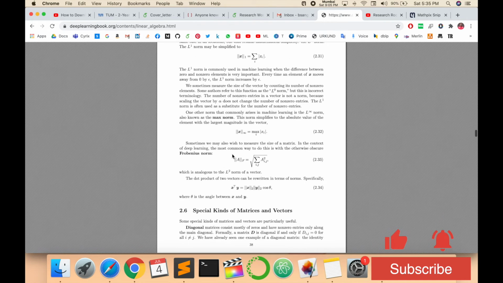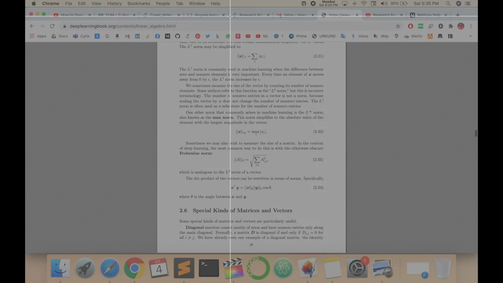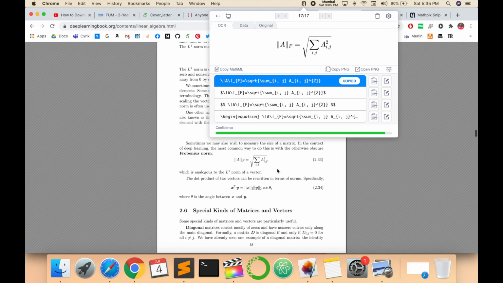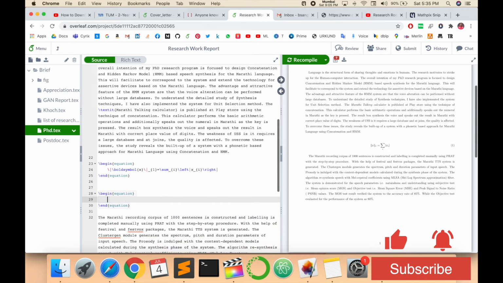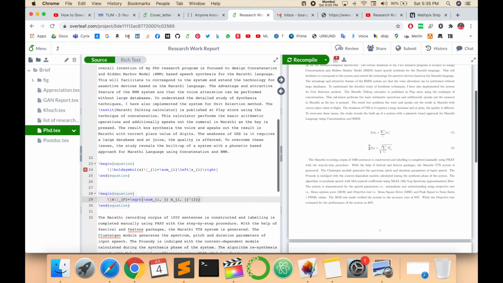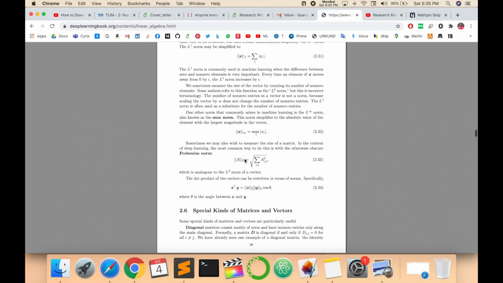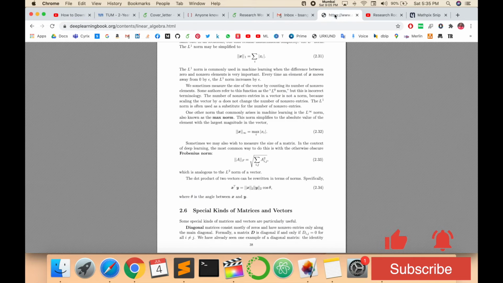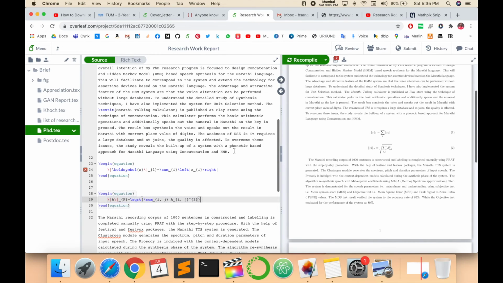I'm giving you one more example. This is a big equation. Again I select a new one, generate the code, this equation in that way, copy it again and just paste, and look at this equation, the same as this, no changes. And I made this code in only a fraction of a second.